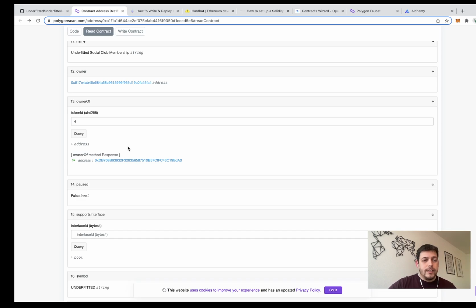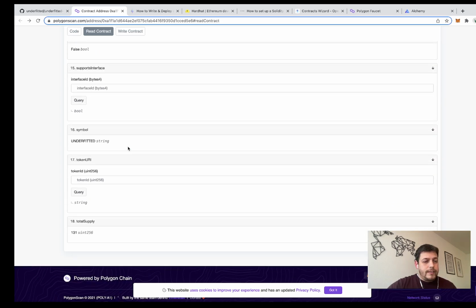Now the question is, where do we store the images and the metadata that you see? The important concept here is the so-called token URI. Every ERC 721 contract needs to have this function, where you basically say, okay, I'm interested in seeing the metadata of token ID 4, and it will tell you an address where you can find it. Now, this could be either a regular web address to an Amazon S3 bucket or whatever.